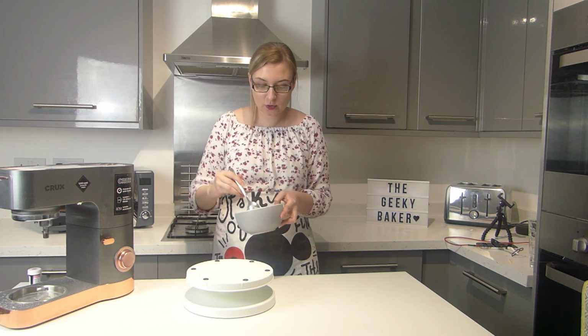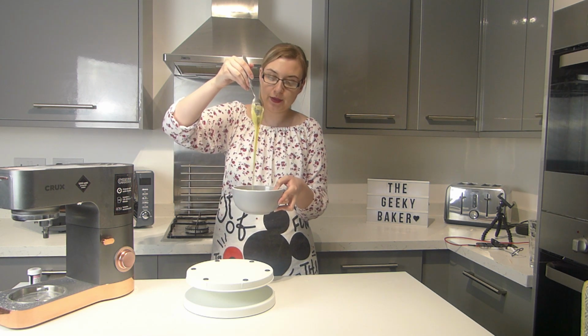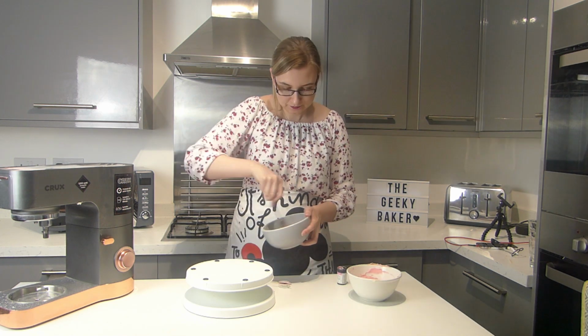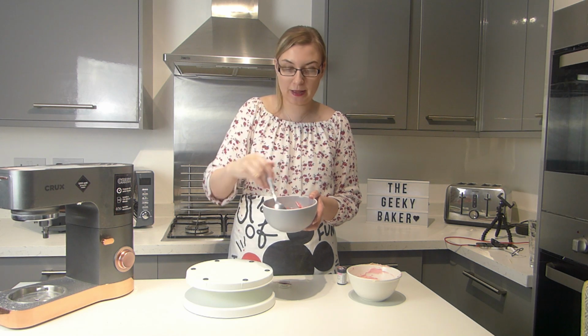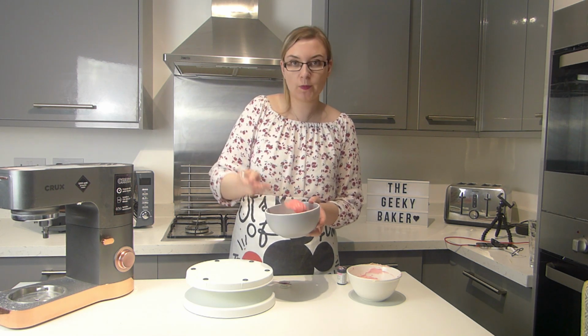White chocolate and the double cream melted together now, and this is our chocolate ganache which we're going to use for the drip, and it took 40 seconds all in all. So the next thing I'm going to do is add some pink colour into it. Okay, so I'm pretty happy with that, so it's slightly brighter than the buttercream, but it's a really vibrant colour, so I'm happy with that. And I'm going to wait for this to cool, and then we'll pop this on the cake.